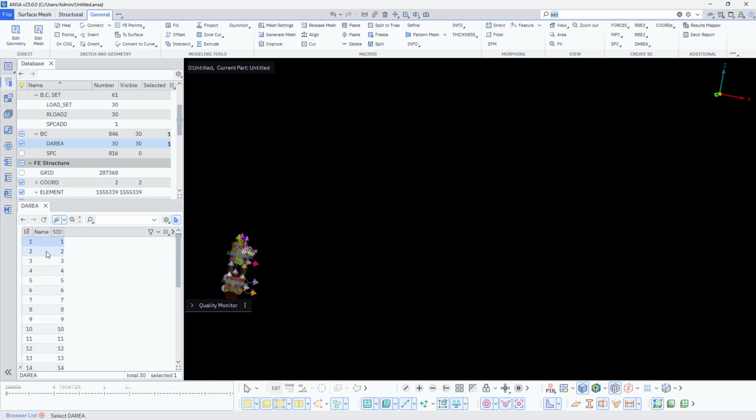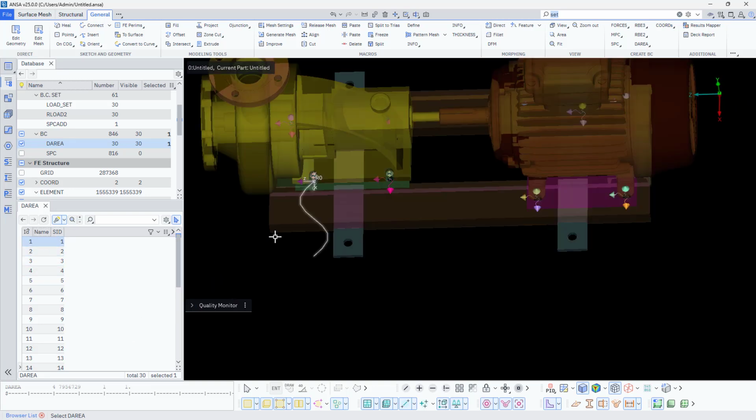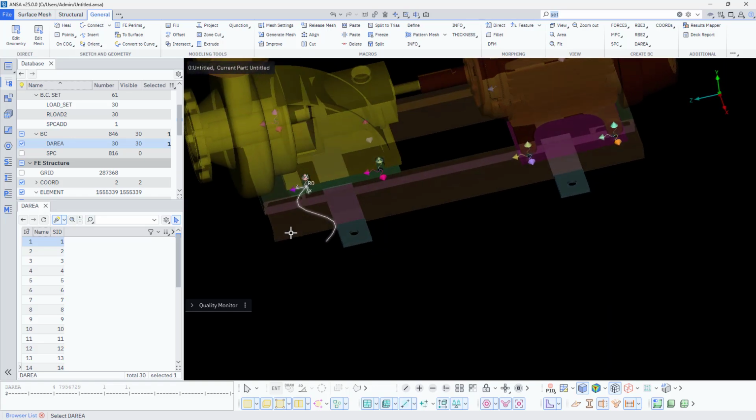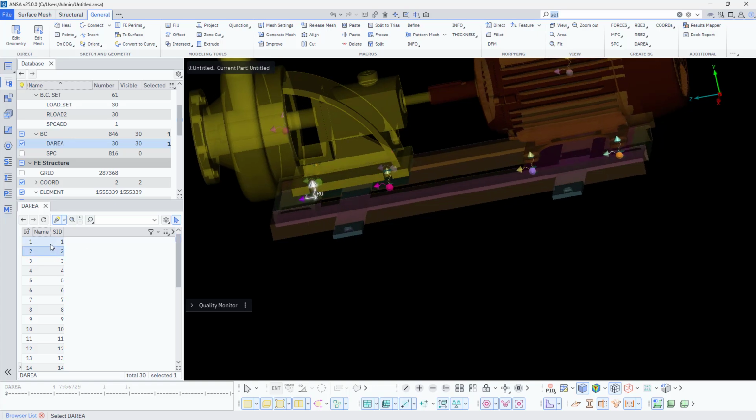So I would like to delete all the other excitations, because they would simply consume a lot of time for me. I'm least bothered about these X and Z excitations. In short, for this analysis you might not need this one.